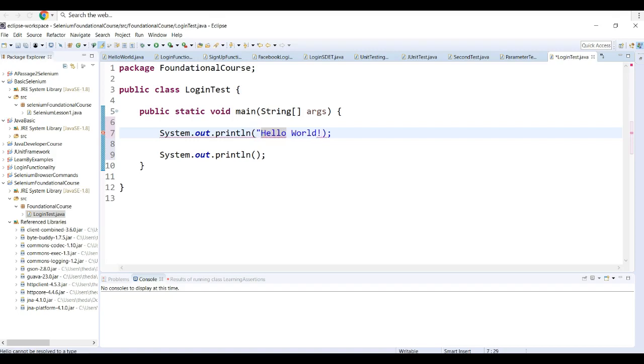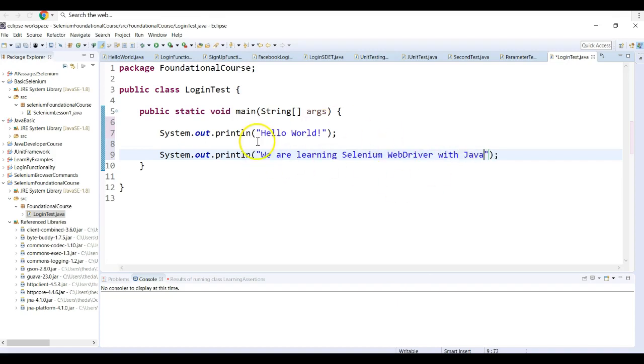So we can say Hello world. This is a string, so it will be inside the inverted commas, and we are learning Java and Selenium. Better we say Selenium WebDriver, Selenium WebDriver with Java.